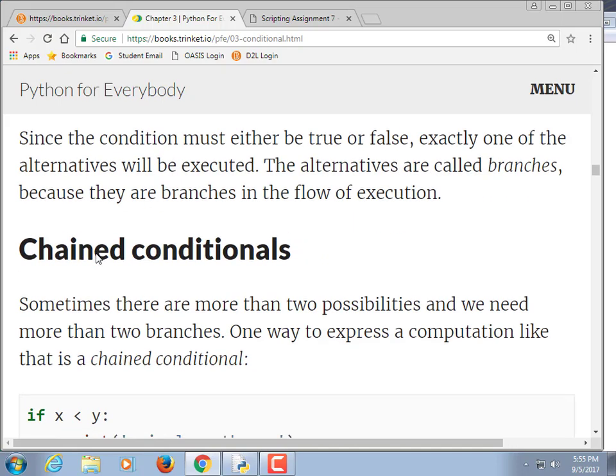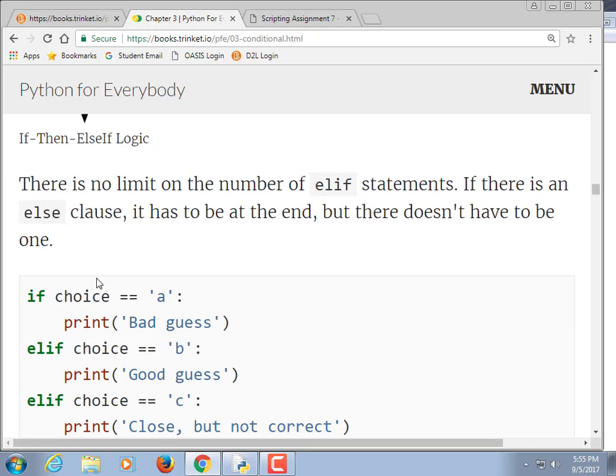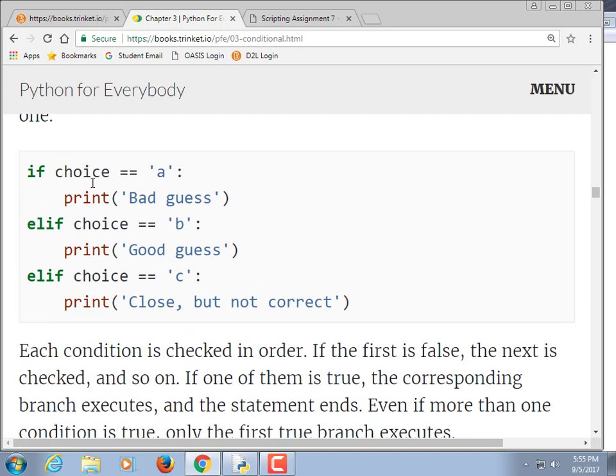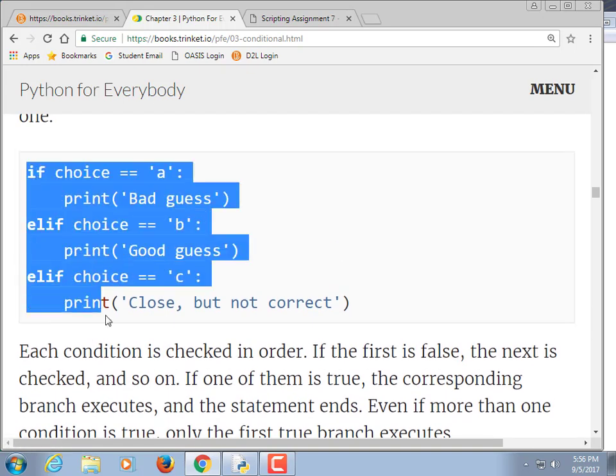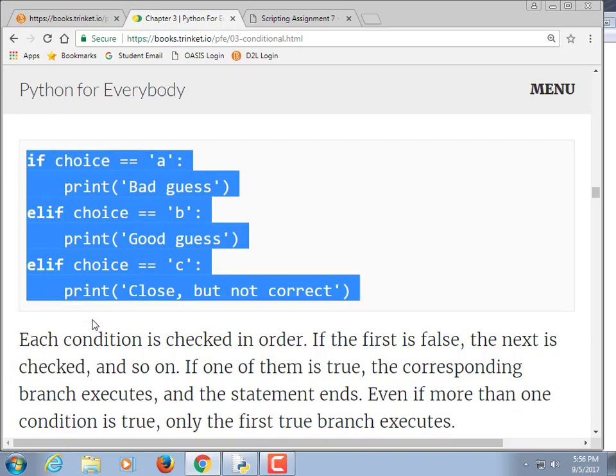Anytime you have a series of if-elifs, you should have a terminating else at the bottom just to tidy things up, even if you don't expect it to get there. Because what if the user typed in D? If the user typed in D, none of these things would print out. That may be a problem. Maybe we need to print an error message. Whatever we need to tack on down here in our final else, just think about it, okay? Even if all it does is print unexpected state or invalid value for choice or something like that.